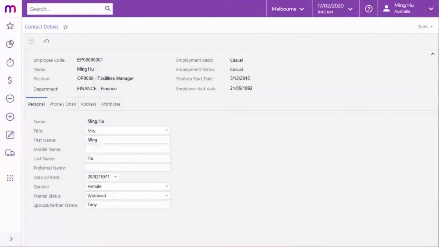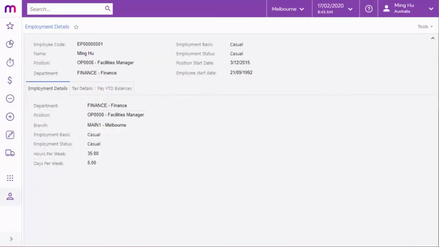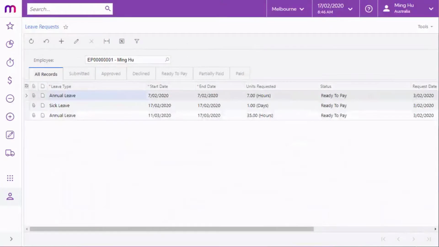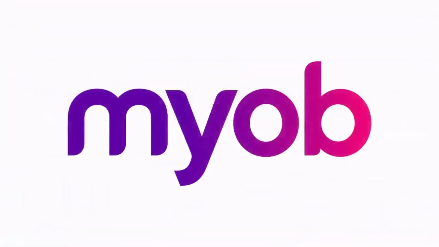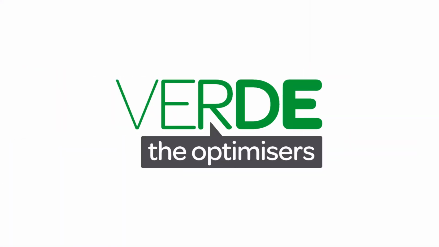Employees who've been given access to the module can log in with the user account attached to them, view their contact and employment details, and place leave requests for the leave types that you've made available. That concludes our look at setting up the self-service module. For more information on using the self-service module to manage employee details or make requests for leave, see the collection of documentation and videos on the MYOB Advanced Education Center.